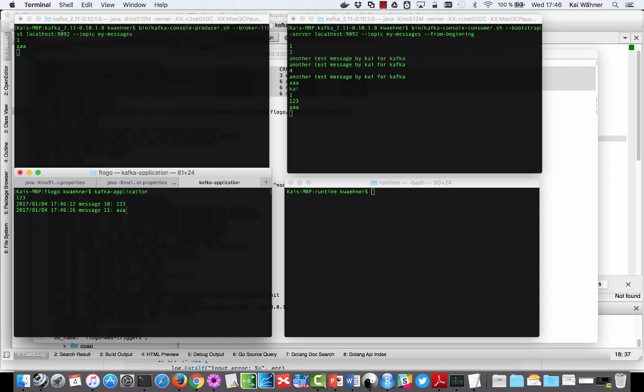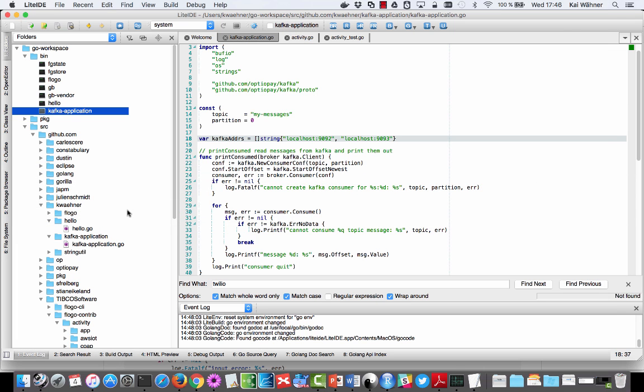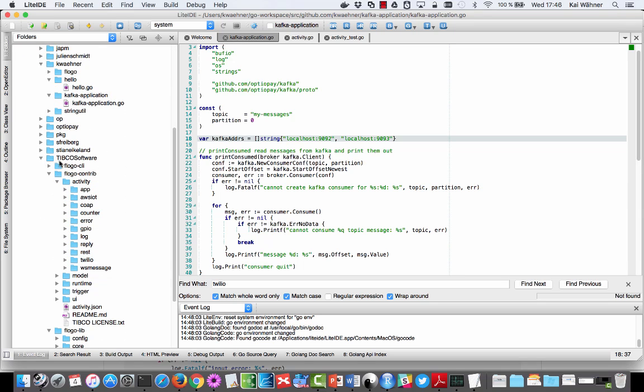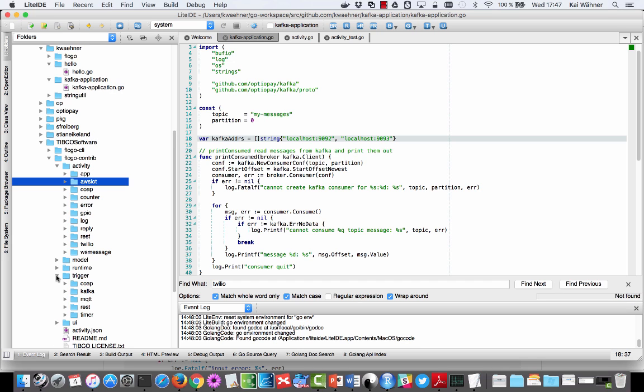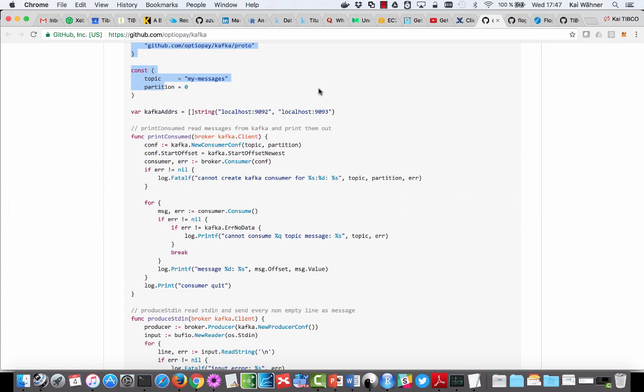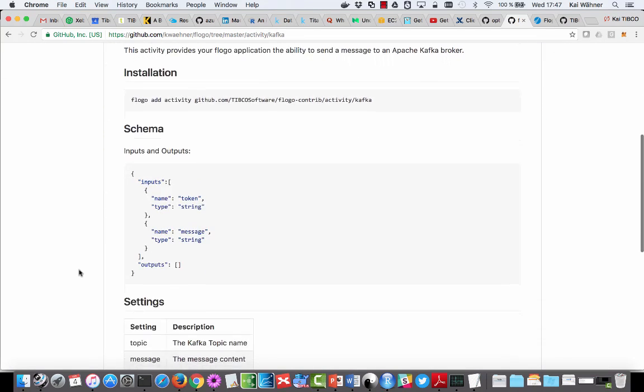And now we can actually start with our Flogo project. So let's go back to the IDE. And what I did here, I imported or installed all the open source code for Flogo, where, as I said in the beginning, the Flogo contrib is the most interesting one for contribution. So here you can add new activities or new triggers or any other kind of logic. That's the project, which is also, as I said, under a very permissive BSD license on GitHub.